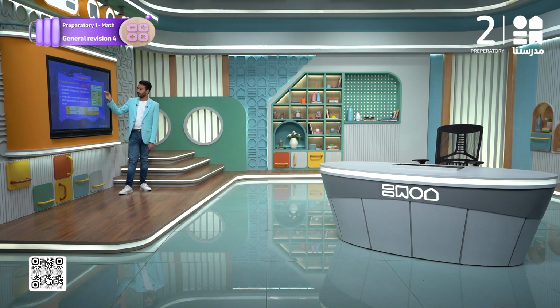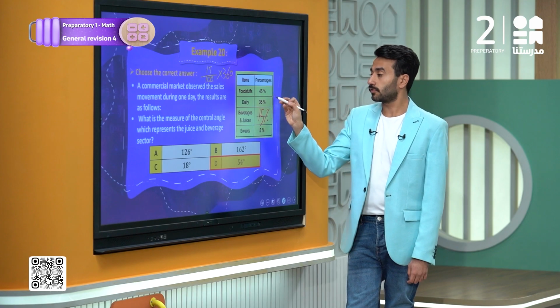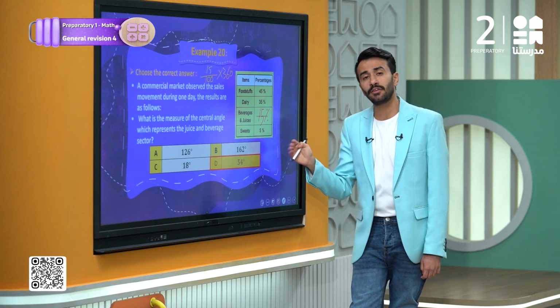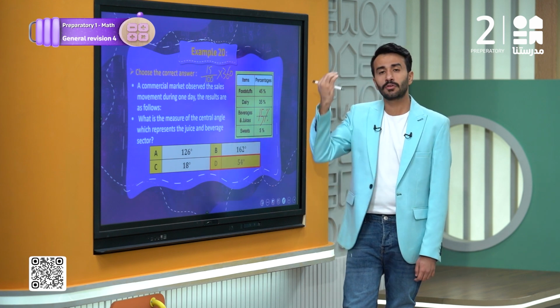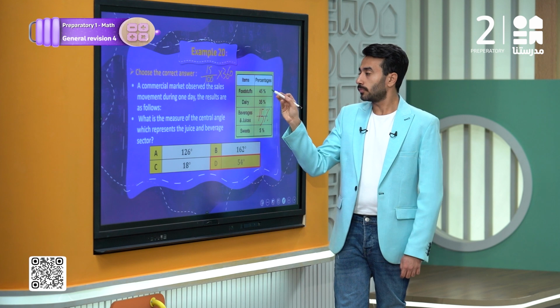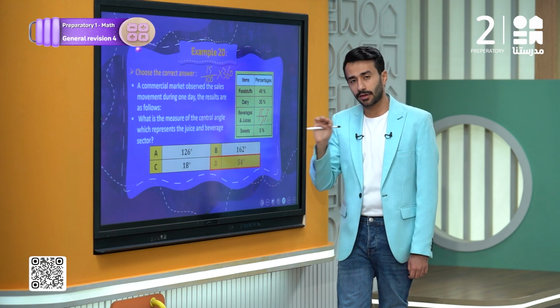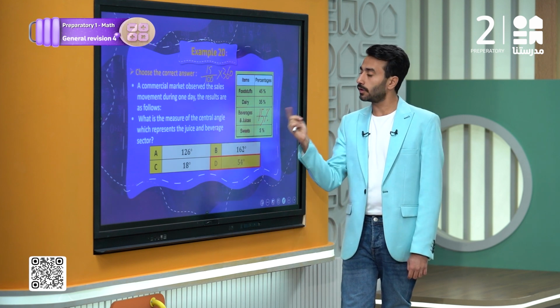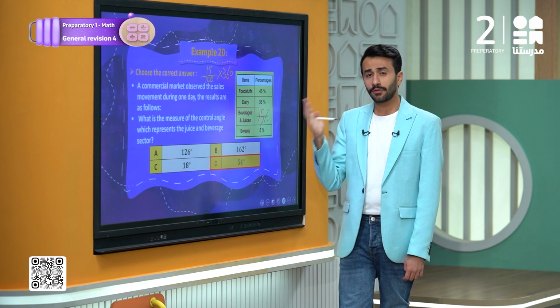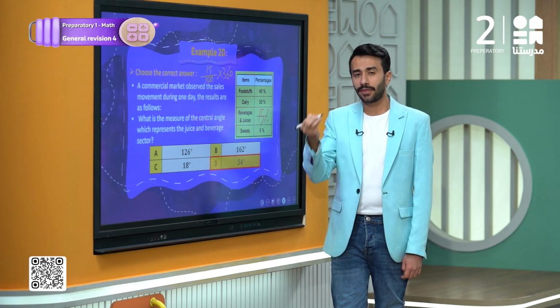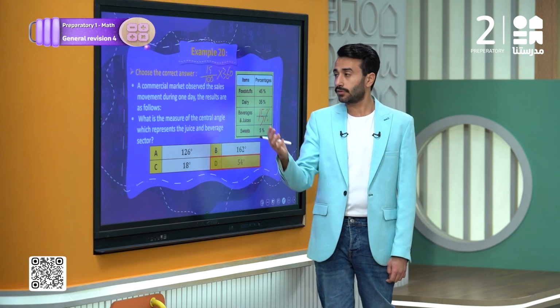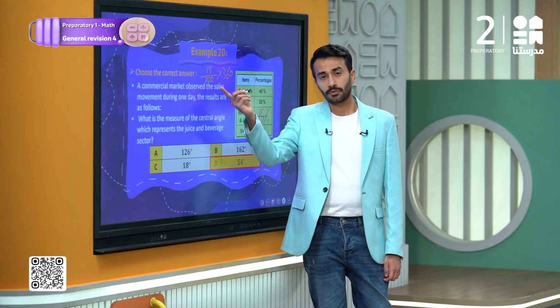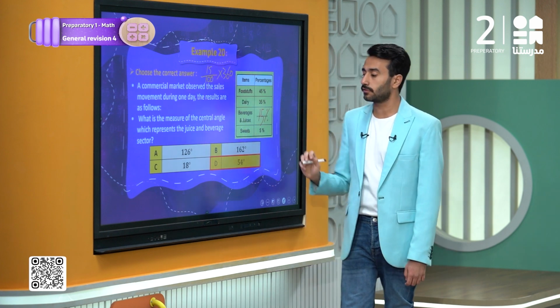All you have to do here is see the percentage for this part. How? The remaining percentages are all 85, and for sure percentage means the total is 100. So if these are 85, subtract this 85 from 100, so for sure this part is 15%. This 15% is represented by an angle. How can you find this angle? 15 over 100, which means 15%, times 360, it will be 54.